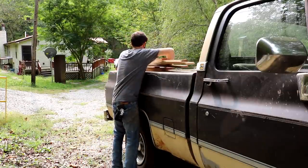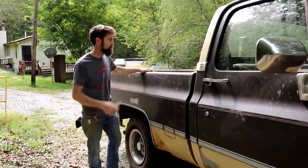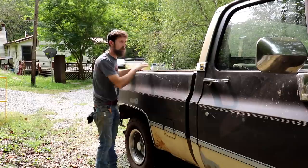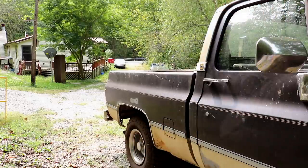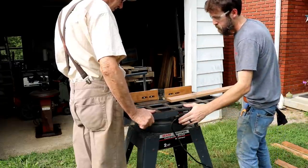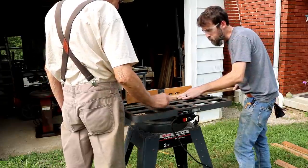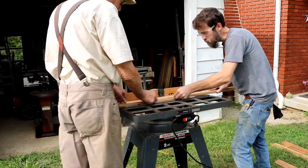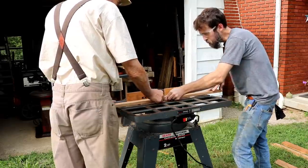I'm so glad I took the opportunity to get all this wood out of that old house. Me and my dad worked for several days stripping the flooring out of an old farmhouse that was going to get torn down. Man, it's been a great source of wood for me. So as far as the trim work goes, I didn't want anything elaborate as far as a profile on the side of this stuff. This is not some Victorian mansion I'm redoing, it's a workshop. So I decided to go with just a half round on most of the parts, like the casings and the header, and then a full round on the stool, or the sill, whatever you want to call it. And it turned out really good.